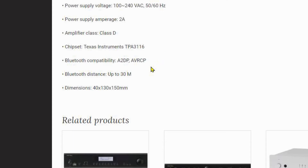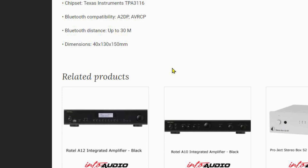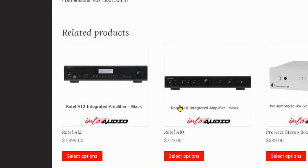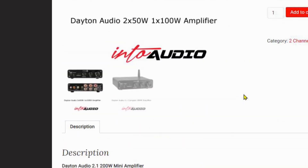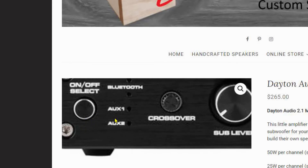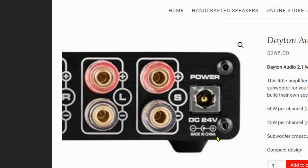The dimensions are 40×100×30×150 millimeters - it's not very large. Compared to the Yamaha I was looking at which weighed 50 pounds, this is going to be a bit of a lightweight. On the front it has all your switches, which is nice. And it says power: DC 24 volts - so it hasn't got a proper power socket, it must use a wall wart. It says 24 volts, made in China, and it's a 100-watt Class D.